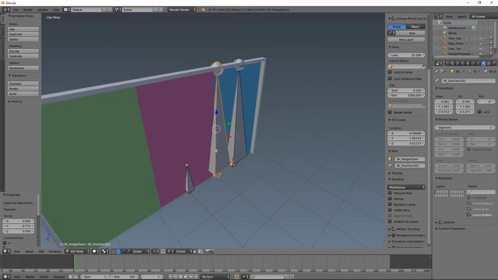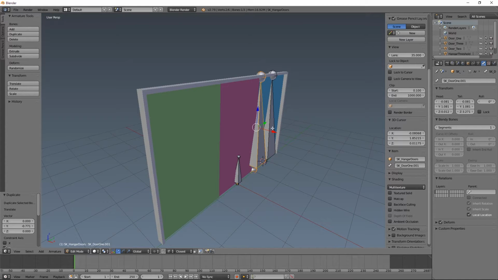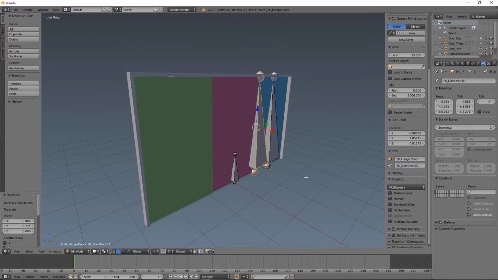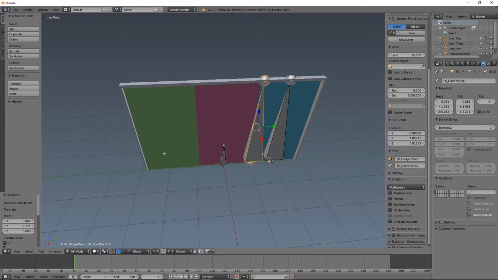Oh, one thing I didn't mention was when I model for Unreal Engine 4, I always model with the front of whatever I'm building facing down the x-axis, the positive x. So it's twisted 90 degrees from your traditional Blender modeling, but I find this works easiest for me in working from Blender to Unreal Engine. So this is modeled with what I consider the front or face of the object facing along the positive X.